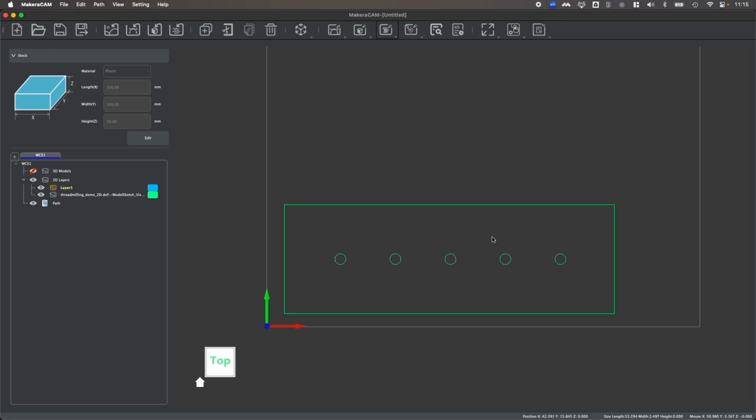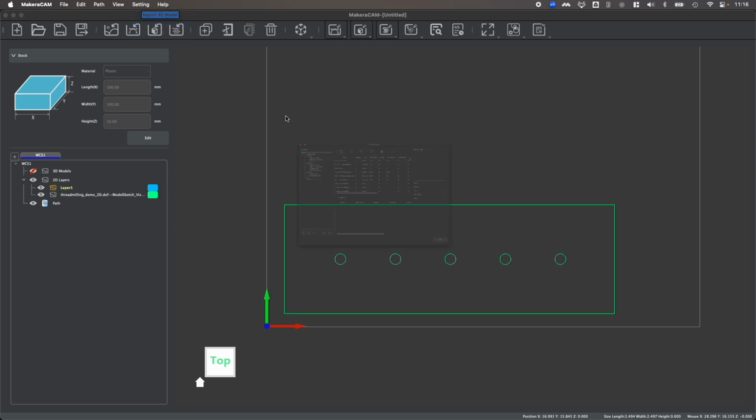So here you can see I have a two-dimensional design file, and that means that we can use our 2D toolpaths to create threads with this 2D file, but you can of course also create threads based upon a 3D design file, which we look at in another one of our tutorial videos. The first step to creating threaded holes is to actually drill the holes in your design. And you need to know both the size thread that you want to create, as well as the size hole that's required for your thread milling bit.